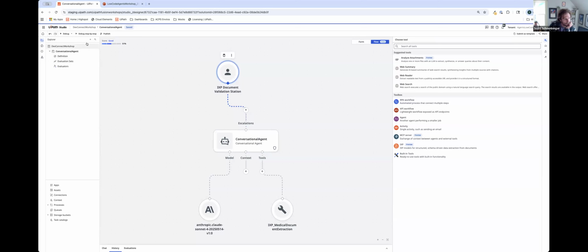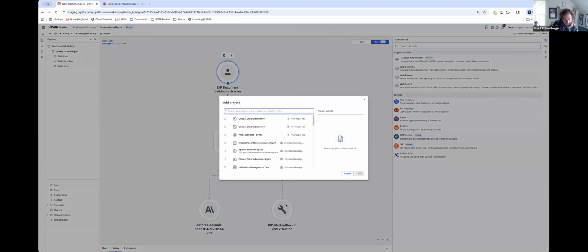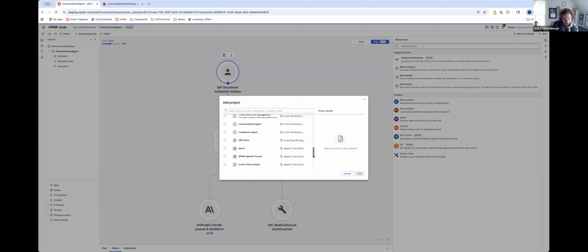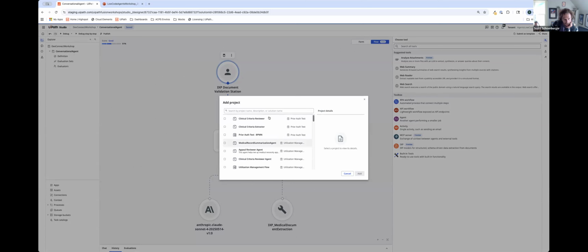So the next thing that I want to do is add a couple of agents as tools. I've already created some of these agents, so I'm going to just go ahead and say import existing to this specific solution. And I have two different agents that I want to use. Everything that's available in your orchestrator is going to be available here as well. So I need to use the transitional care, and I got to make sure I find the right one.